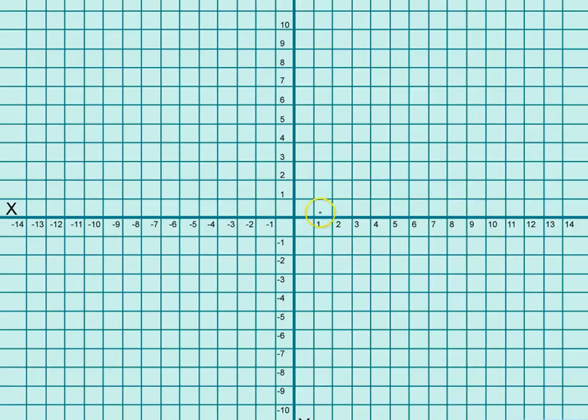So we have our graph. My y-intercept was 3, so I'm going to go to 3 on the y-axis. My slope was 2, so I'm going to rise 2, run 1, up 2, right 1. Let me just connect the two dots with the line. Obviously, if you want to use a ruler, that'd be a great idea. Y equals 2x plus 3.